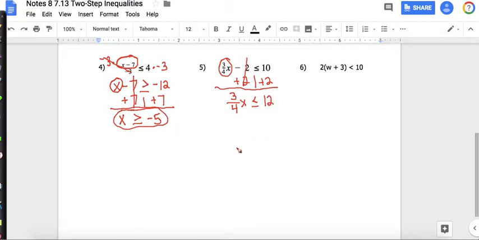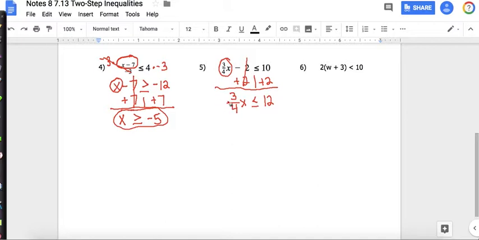Now, there's a way that you can get rid of this 3/4 in one step by multiplying by the inverse of 3/4. But I'm going to show you how to use the strategy that we learned when we were dealing with a numerator of 1, because I think people feel more comfortable with that. It's harder to multiply 12 by 4/3. So if you understand that you can multiply both sides by 4/3, then you can do it that way. But if not, I'll show you the other method we can use.